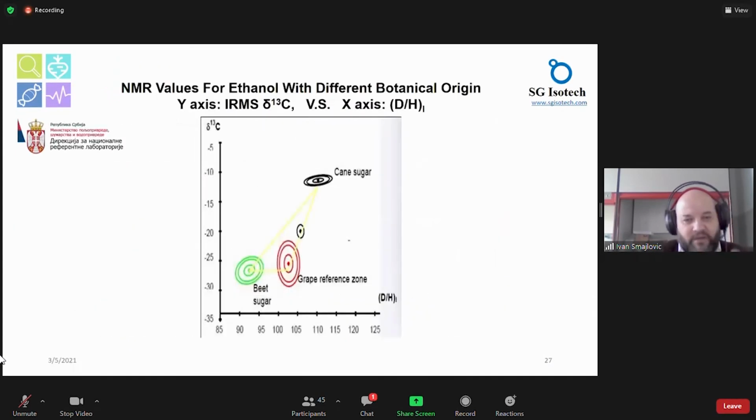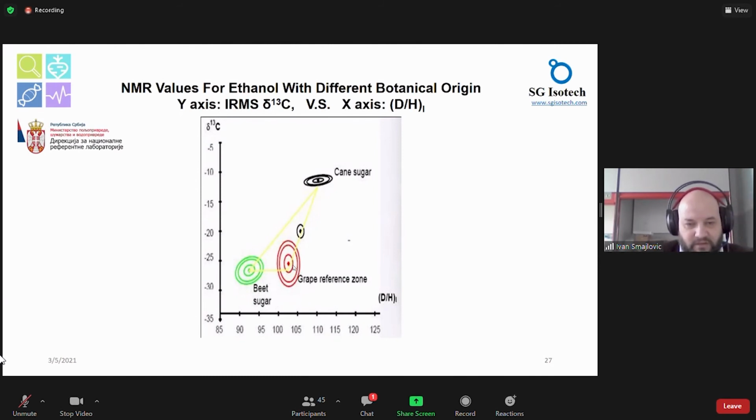I will come to it here. Gérard Martin found that the ratio between deuterium and hydrogen on the methyl site of ethanol, this one here, will differ according to the origin. So C3 plants and C4 plants, for example, we know that they are differentiated by carbon. It will be from -8 to -13, right? So this is cane sugar, corn, sorghum, etc. But as we said, 95% of plants are C3 plants. They have a similar fingerprint on carbon. So we need to find a way to differentiate them.